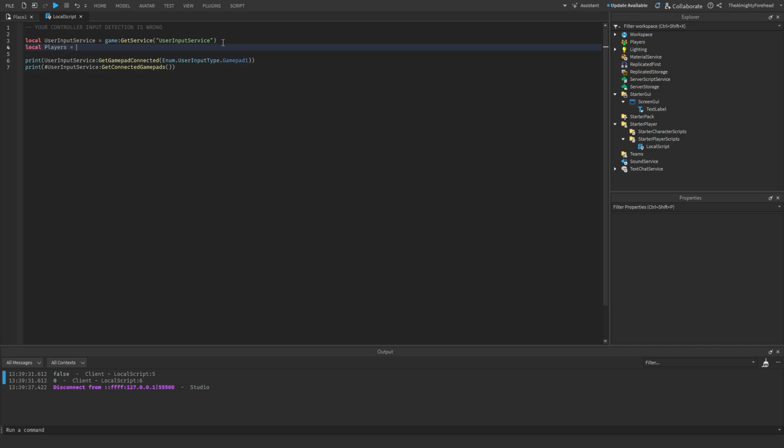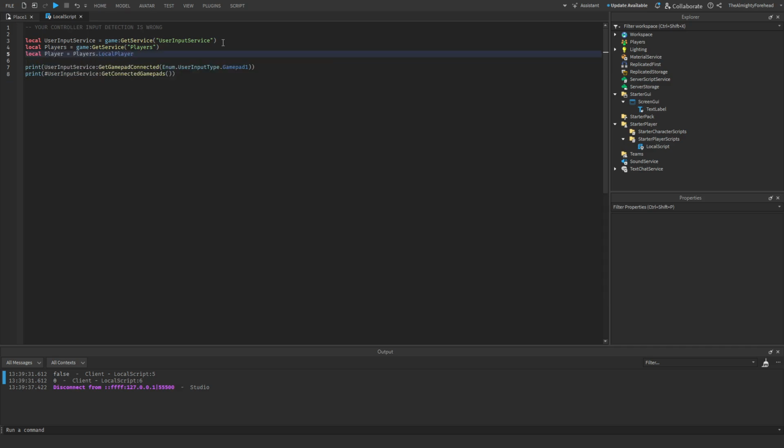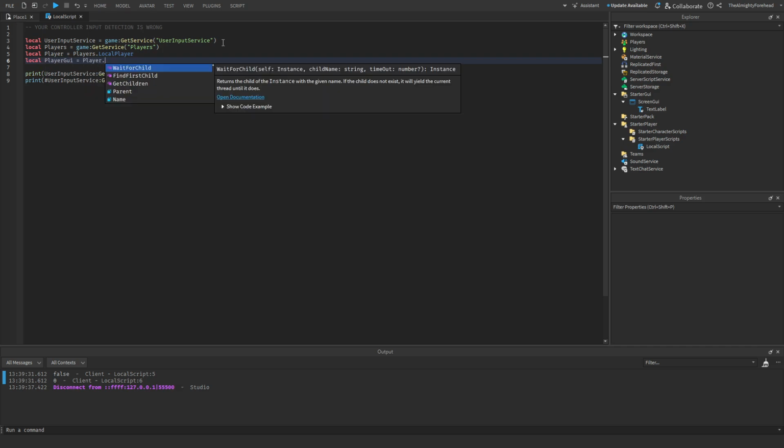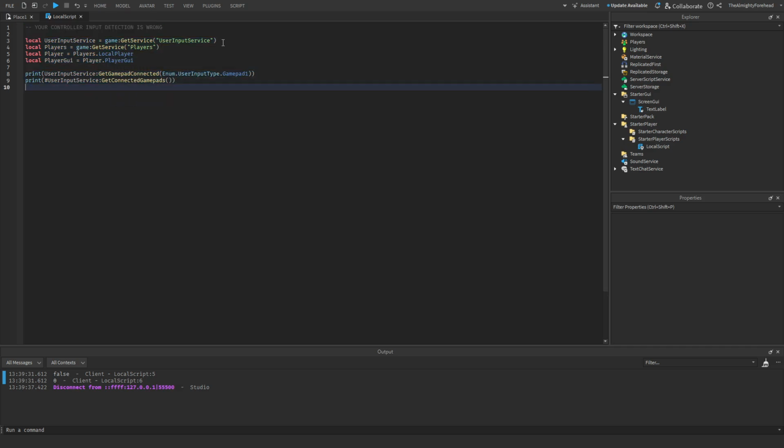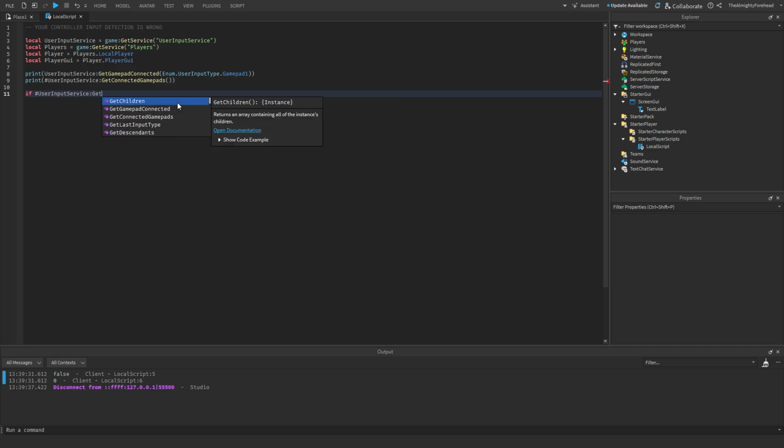So we gotta obviously get our player using the player service. We can do like players dot local player, player GUI, player dot player GUI. And then essentially, when the player joins, you might want to do like if number of user input service get connected gamepads is greater than or equal to 1.